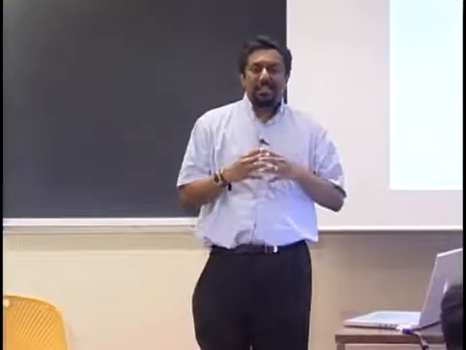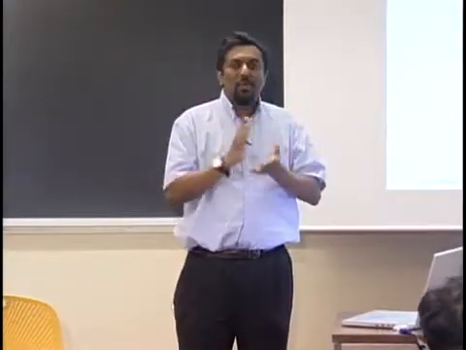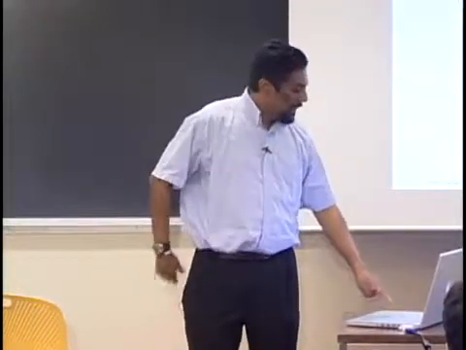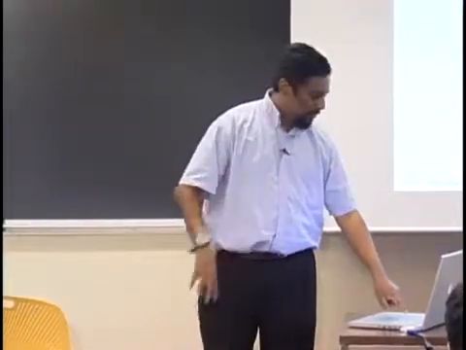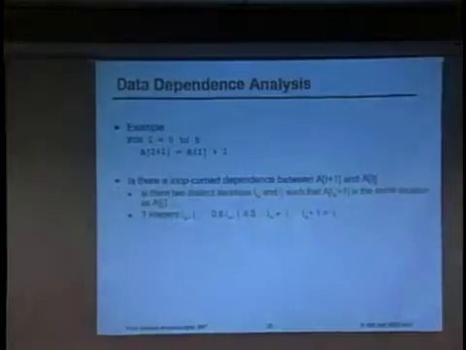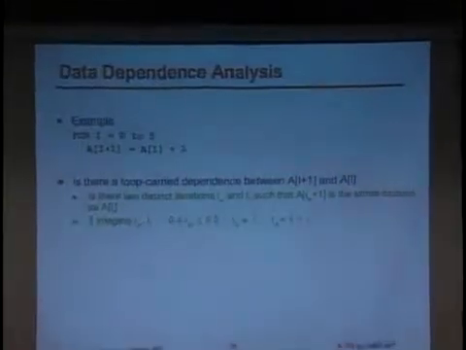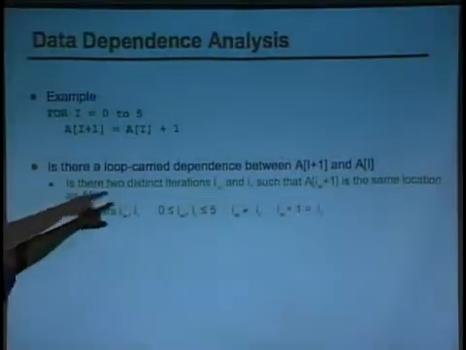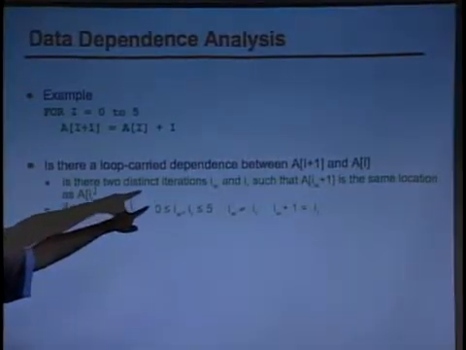So that's the basic idea. How do you automate this process? The simple notion is called data dependence analysis, and I will give you a formulation of that. You can formulate this using a set of equations. What we want to say is, if there are two distinct iterations, one is a write iteration, one is a read iteration.